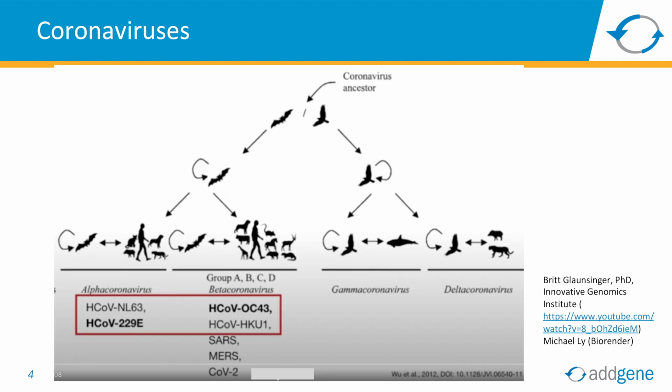They're all part of a class of viruses called the coronaviruses. Probably most of us have gotten a coronavirus in the past because they're responsible for about 10 to 20% of the common colds that we get. And there are 4 different types: the alpha, beta, gamma, and delta. The alpha and beta coronaviruses are caused through a zoonotic transmission, which is basically that a virus starts in one species and jumps to another one, and these start in bats. The gamma and delta start in birds. I'm not going to talk too much about those because they are not known to come to humans.